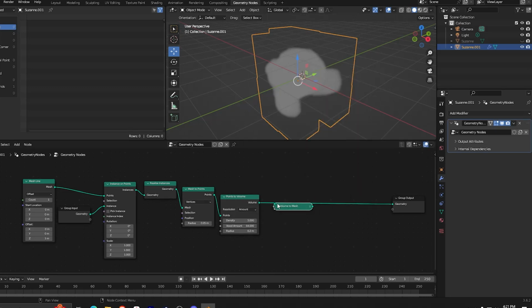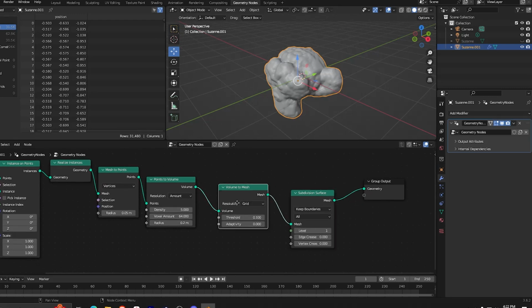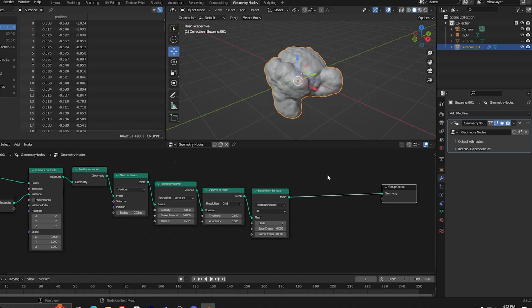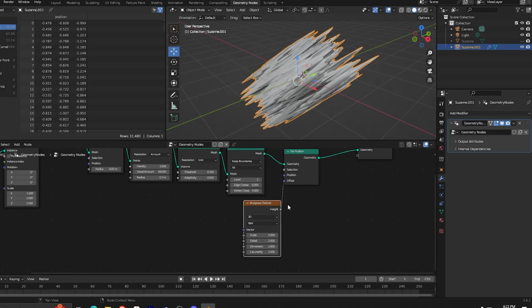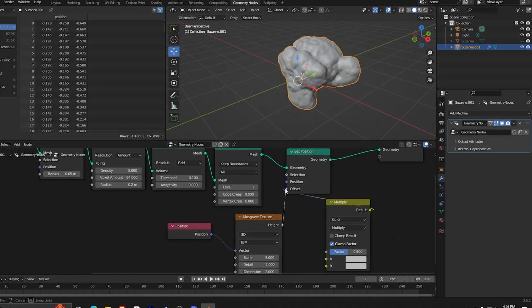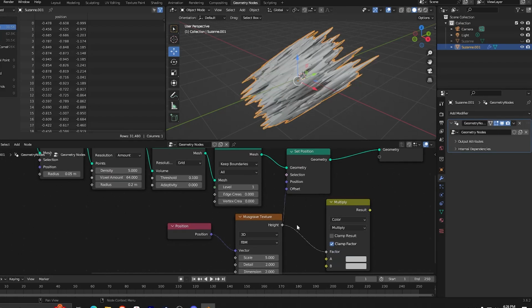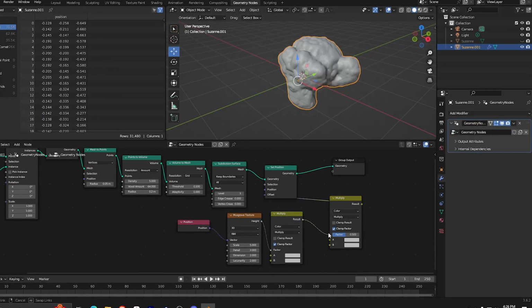As you can see, it's quite a mess, but we can wrap all of this together with a mesh to volume node, and it'll simply fix all this mess. And with that last node, you can also control the density and voxel amount for the size details. And here is the result of all of our tinkering. A fine monkey cloud.